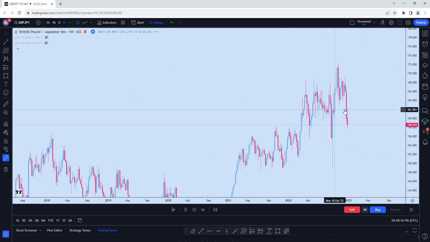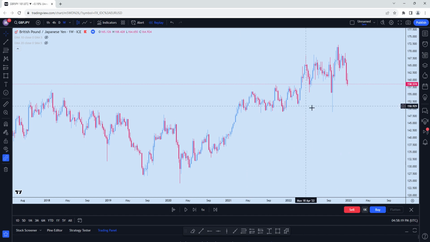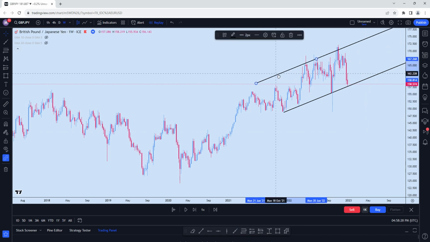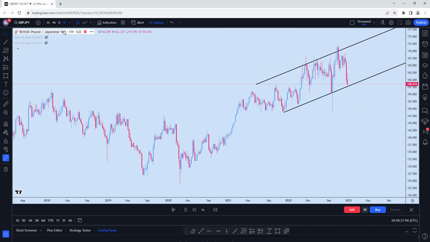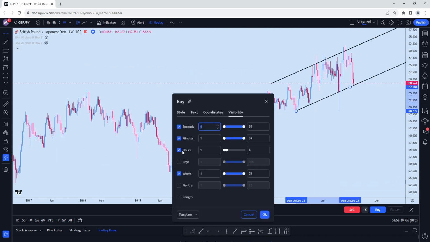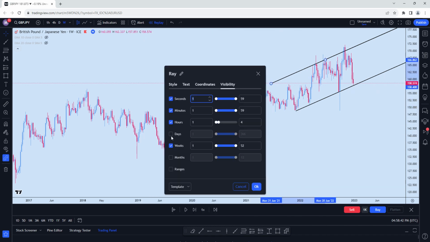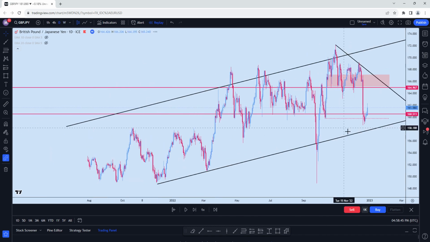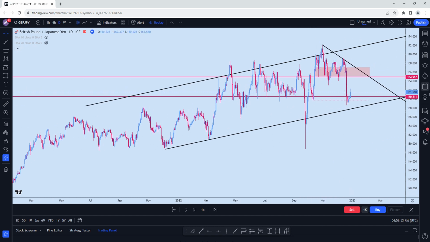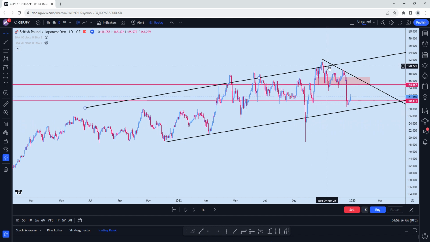But cheekily, I'm going to go to weekly. So we are in an uptrend as well. That's the trend line I was looking for, to be honest with you. That's the trend line right there. So we are in an uptrend ultimately in the weekly. So I'll go to daily here, visibility done. Ultimately, what you can see is we are in a bigger channel, an uptrend of a bigger channel, but right now we are in a pullback. So this pullback is to go down.